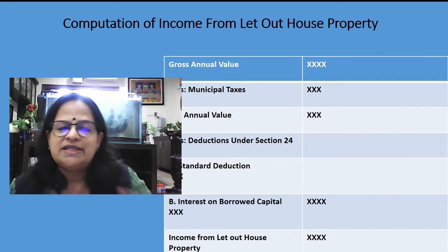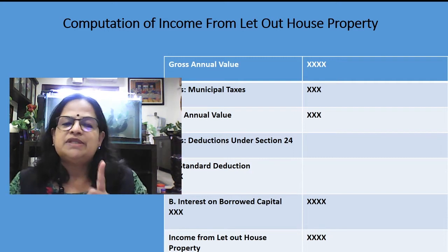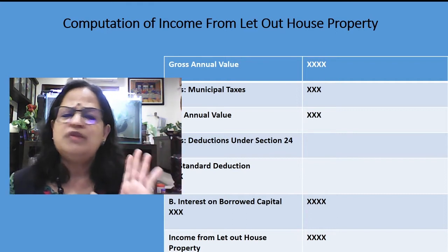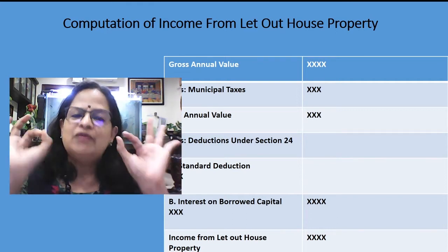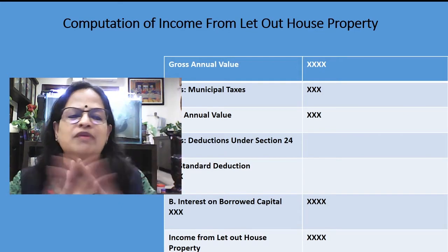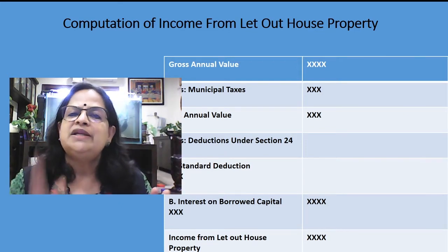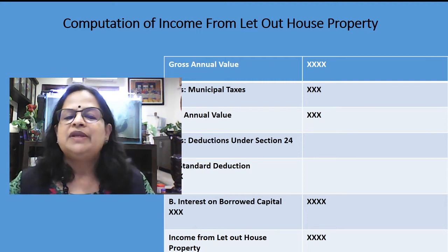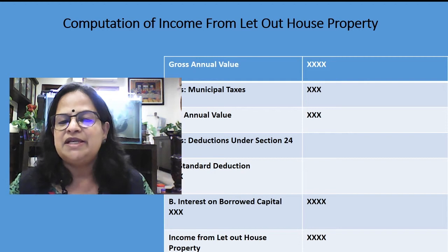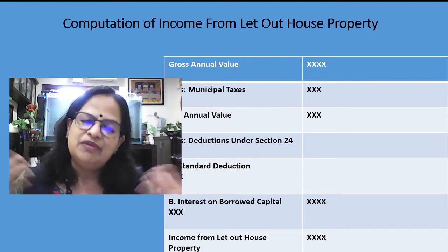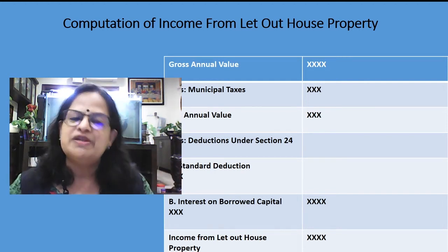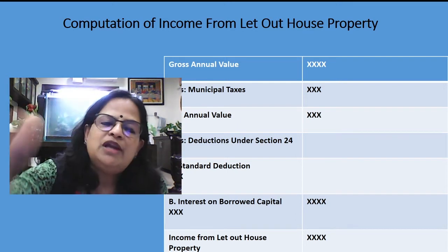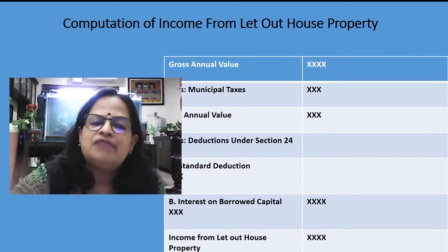So one thing is there, standard deduction is there, 30%. So the owner will be claiming so many things, this payment, that payment and all. We will not consider. Flat 30%. Whether he has claimed those expenses or not, we will allow that deduction. Remember that it's for the let out house property. Second one is interest on borrowed capital. They will be taking loan for buying the land. They will be for constructing the house property. Whatever is there, this value will be there in the question. So when you will reduce from net annual value, these two values, you will get income from let out house property.